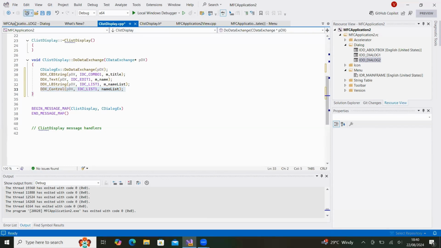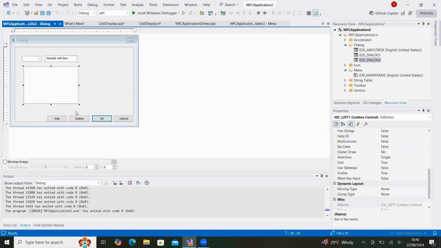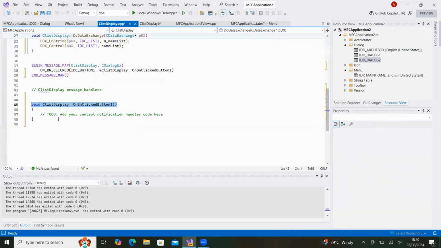I'm going back to the dialog. Here I'm going to double click on this add so that the MFC creates a function for doing something when the add button is clicked. So I need to double click on this button. So we get a function getting automatically created.